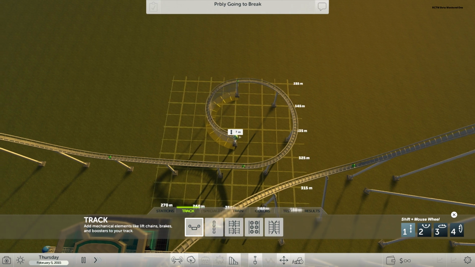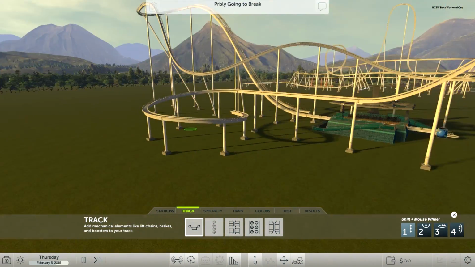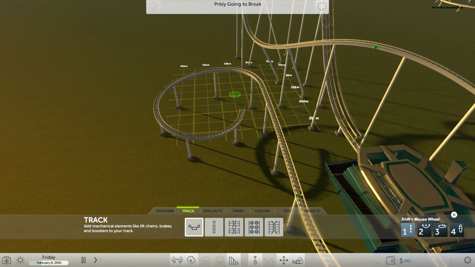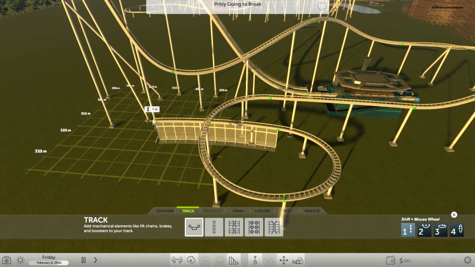See, it started out nicely. This whole coaster, it started out working quite well. And now it's just not so much. Okay, so that works, I guess. And I have to dodge that pillar there. So I'm going to have to do something weird. And it's going to look like this.